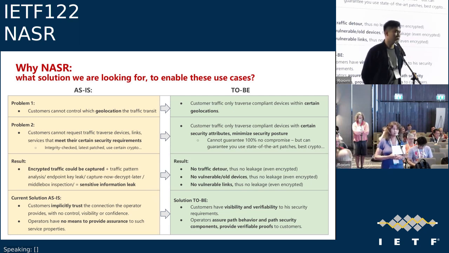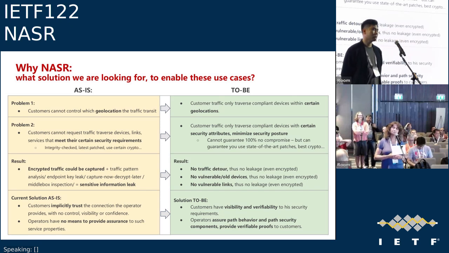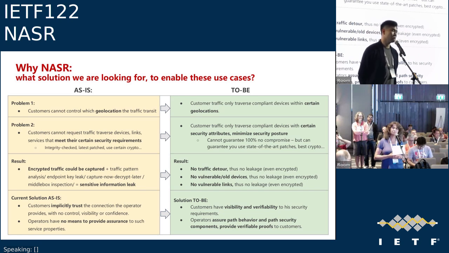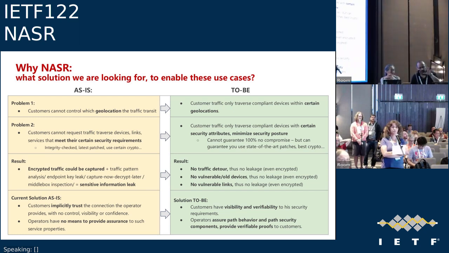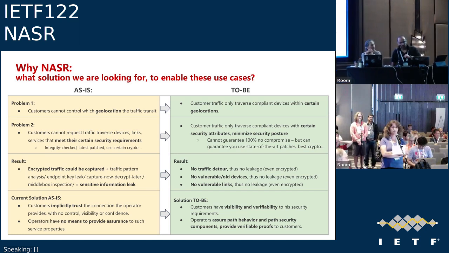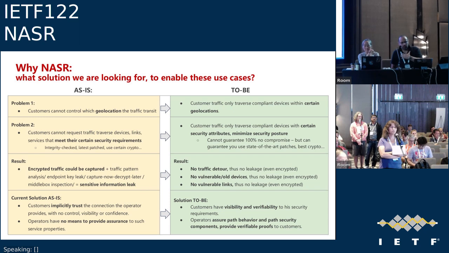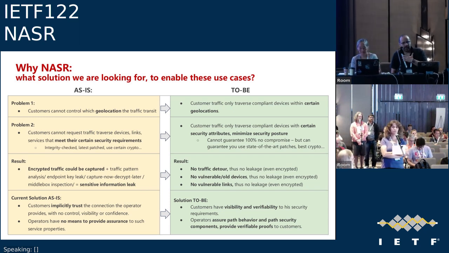May I make a quick point on one thing. This is not about excluding or including. That's the wrong terminology to use. It's just about a path that is compliant to that set of claims and requirements. Now, how you build the path is out of the scope of the working group. What we want to do here is just see if this path is available and compliant with what I need. That's all. And then have a means to verify on the other end that the packets went through a set of nodes that are compliant with my requirements.